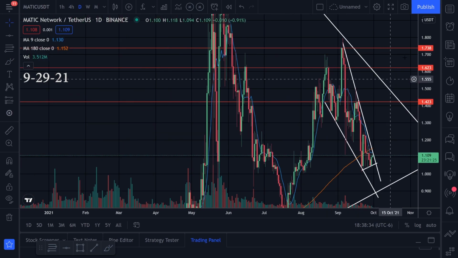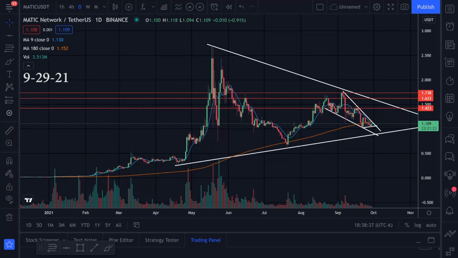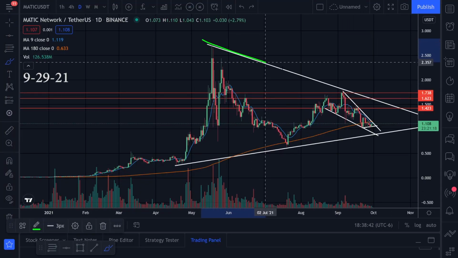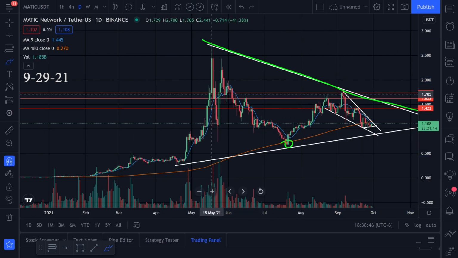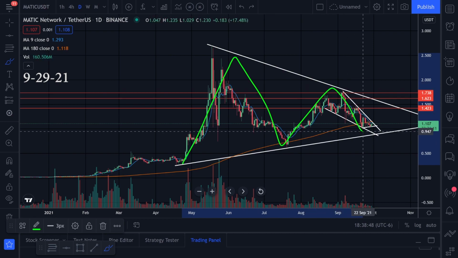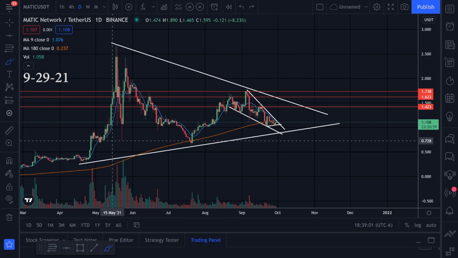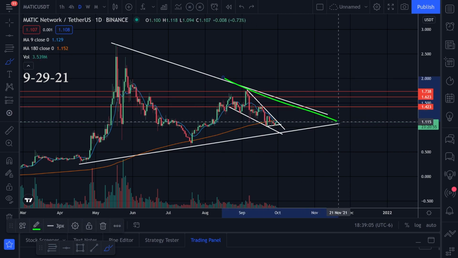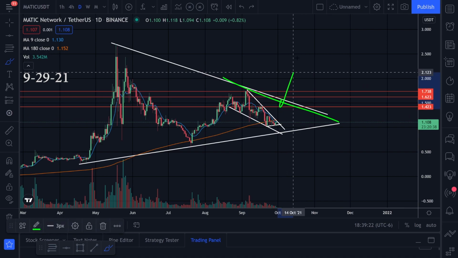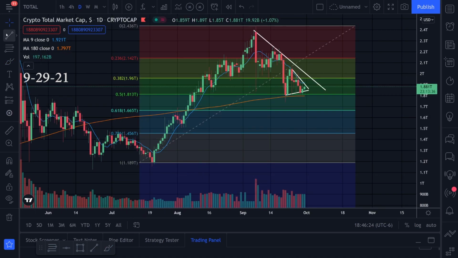If we zoom out, we can see previous resistance that we got right here and previous resistance that we got right here. I'm looking at this downtrend, something like this. We also have previous support right here and previous support right here. Basically watching this big triangle pattern, something like that. I think if we could break out of this big triangle pattern, we might see a really big move when we break this trend line. Let's see if we can get a bounce on the total crypto market cap and we can start heading back to the upside.